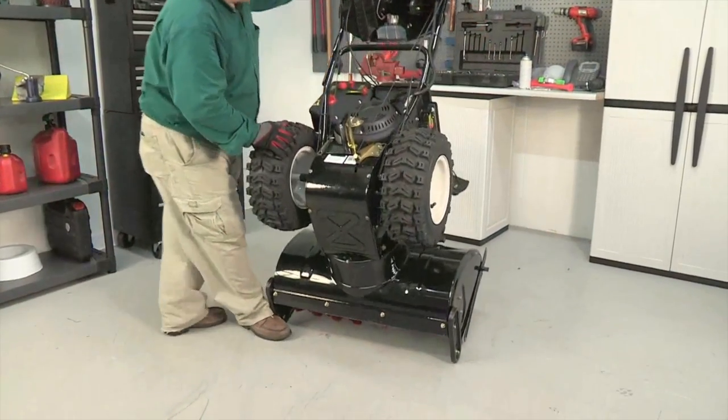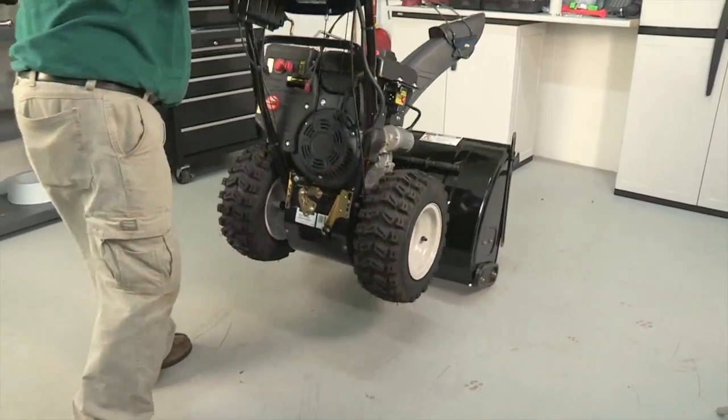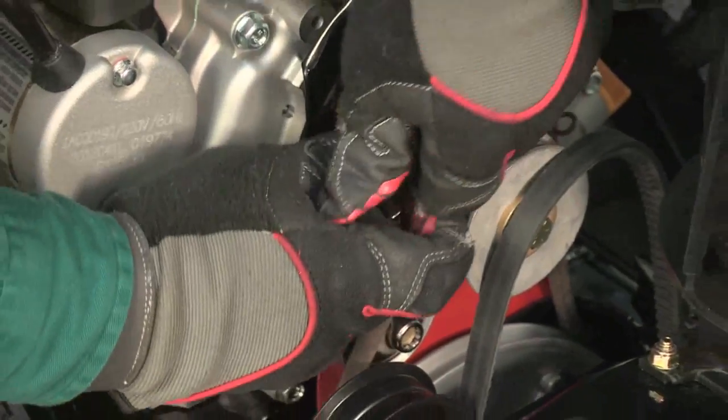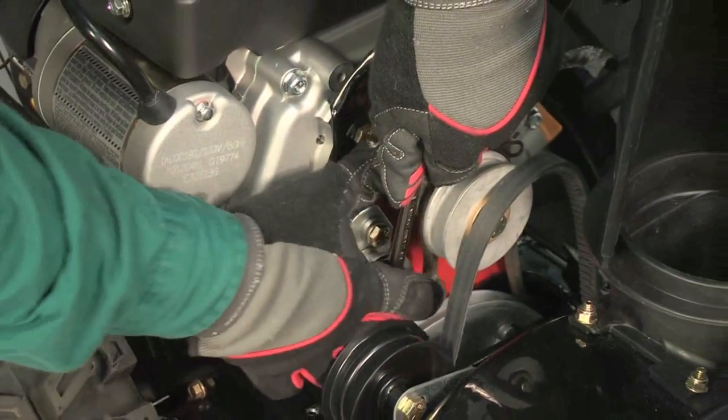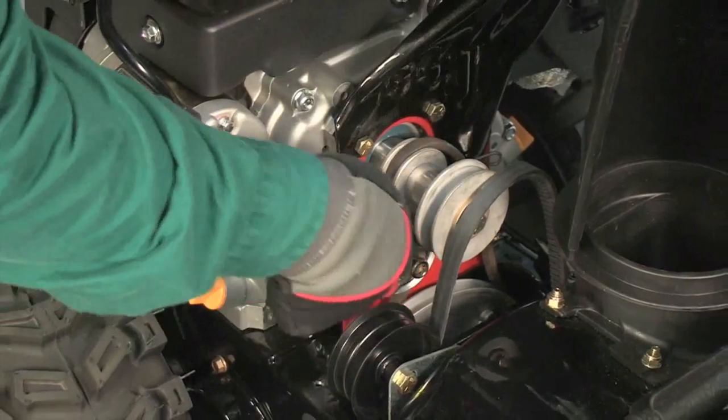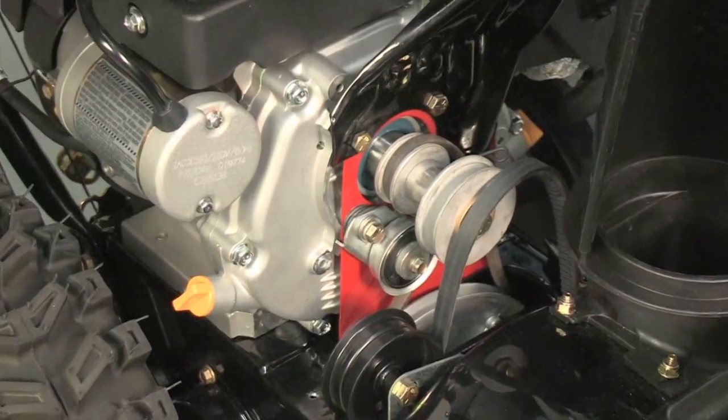Pivot the snow thrower back onto its wheels. Use a wrench to pivot the idler pulley toward the right. Place the drive belt over the drive pulley. Slowly release the wrench to place tension on the drive belt.